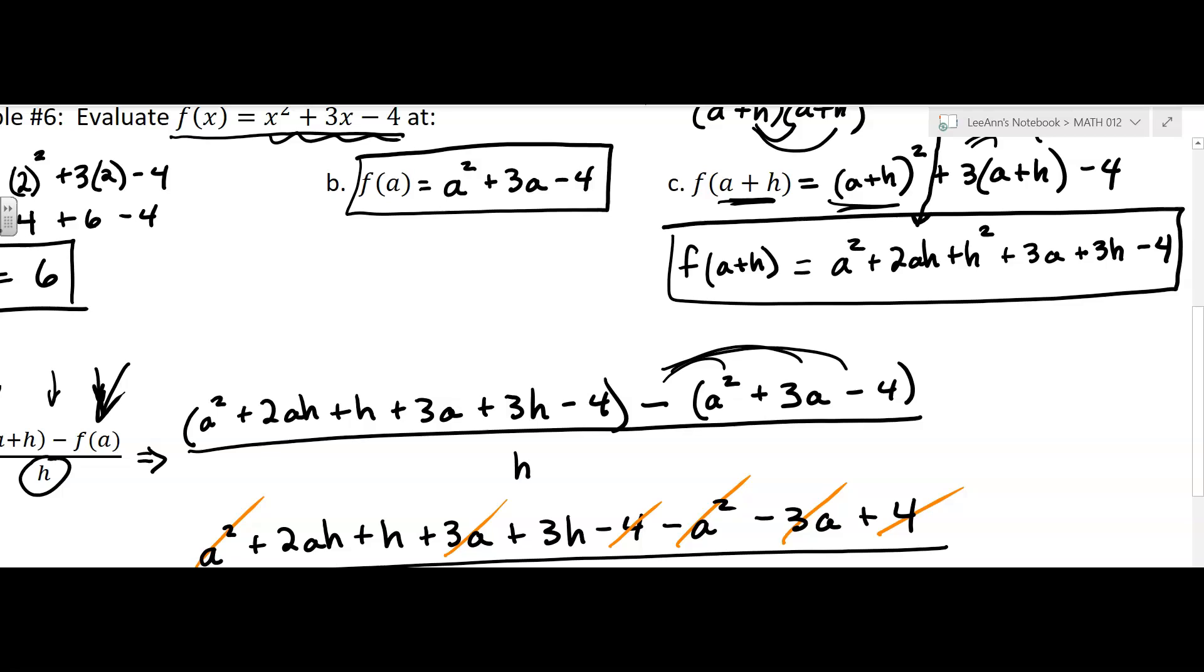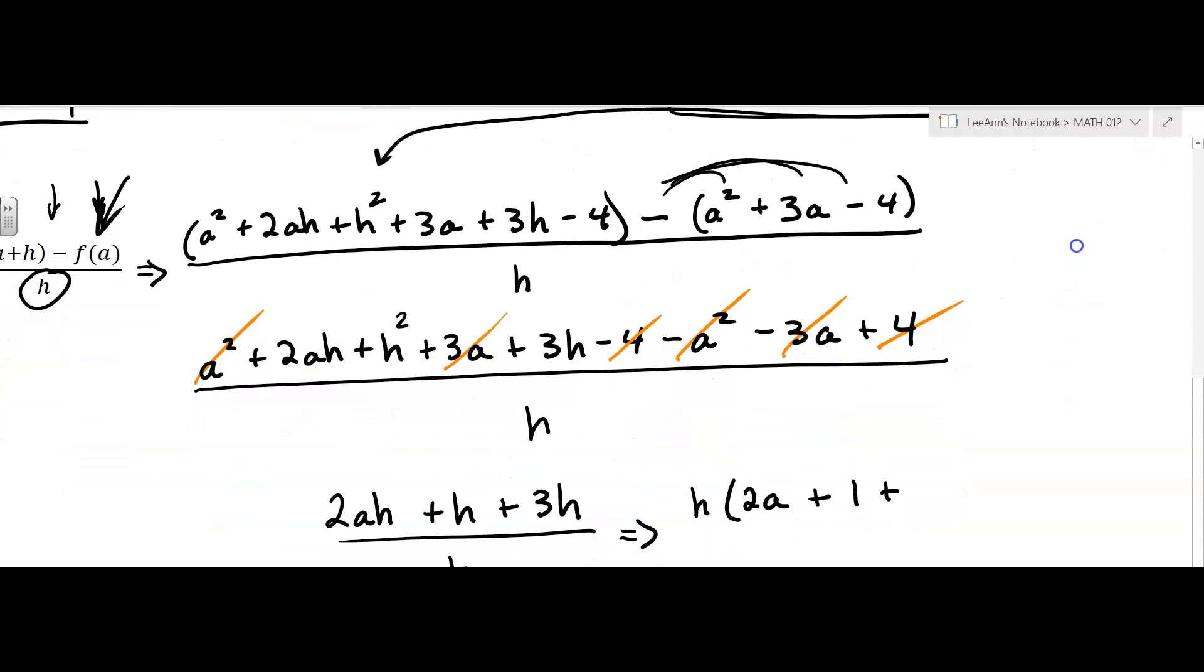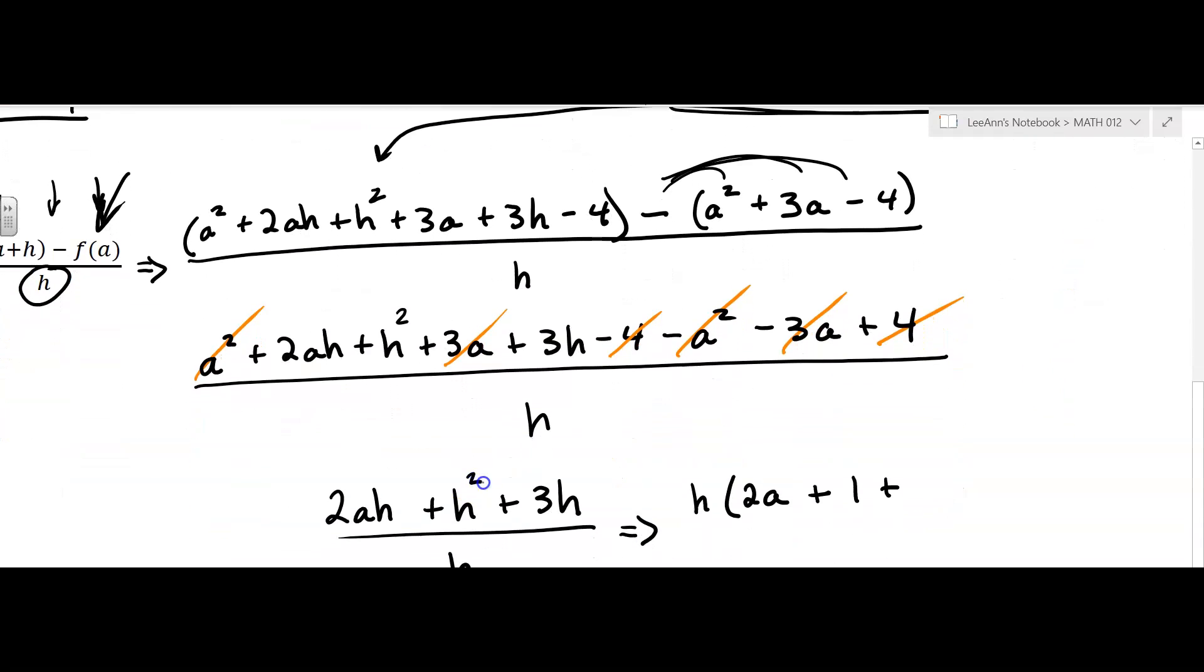Oh, I forgot to write h squared. So that's my bad. Sorry about that. It's not going to make too big of a difference here. I'm just going to put the little square in. I forgot to write this square. So, it was really long. But no excuse. You gotta write it accurately. But I caught the mistake. Now how did I catch that mistake? Well, remember up here I said there weren't any like terms to combine. So I got all the way down here and I'm like, uh oh, there's like terms that can't happen. So no problem. We're going to fix it.